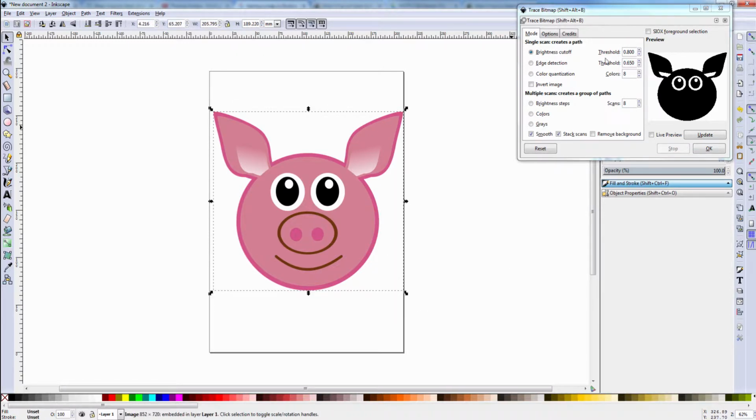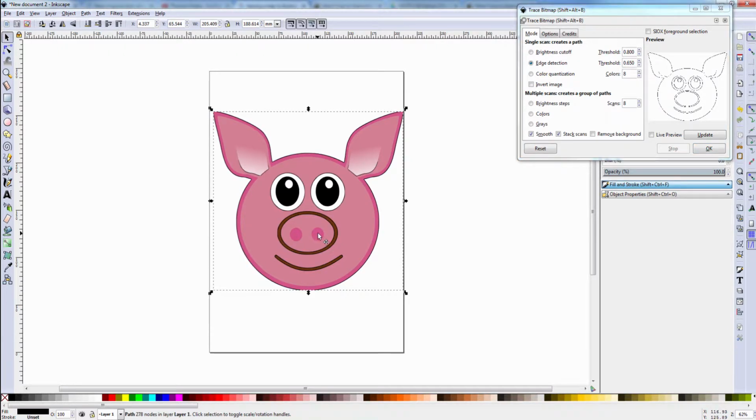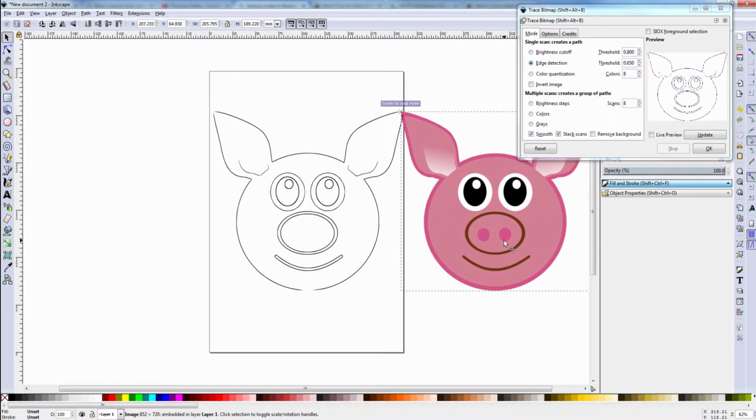Now select again and let's look at edge detection. As you could imagine from the word, edge detection is going to trace the outline of the image. So if I click on that, click on OK, again, what I see is I've done a trace of the basic outline of the image. And then of course I could play with this and add different fill color or whatever. Alright, so that's how edge detection works.